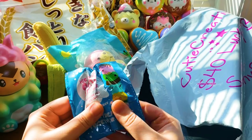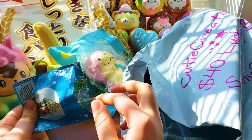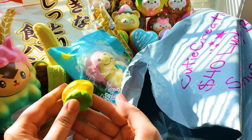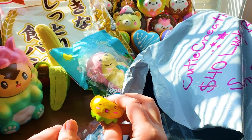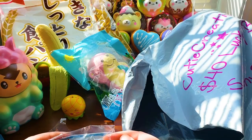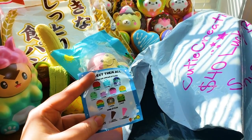It's an Octo stack. I ordered 10 of these from Creamy Candy recently, so maybe it's one I won't get in there. Very, very sticky — I've never had one of these before. It is an octopus — I was so worried it was just going to be a cone, but no, it's the pineapple one and it is absolutely adorable. That is so soft, but faster rising than I expected. Usually when they're this soft they take a while to rise. The magnet isn't quite that noticeable. Comes with a cute little ball chain. I really, really want Joy and I hope I get it in the 10 blind bags I ordered from Creamy Candy, but we can only hope.